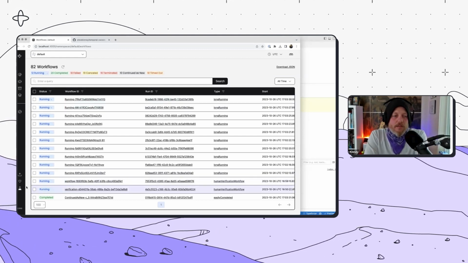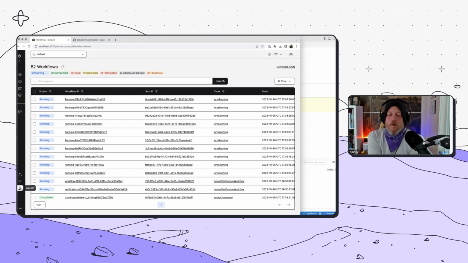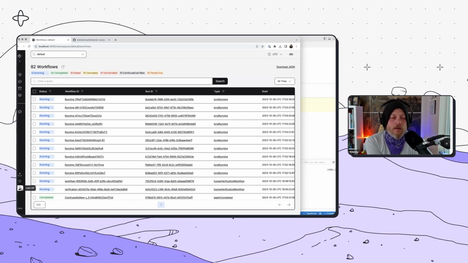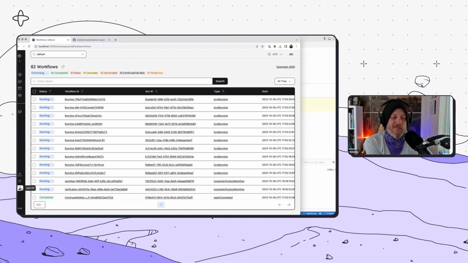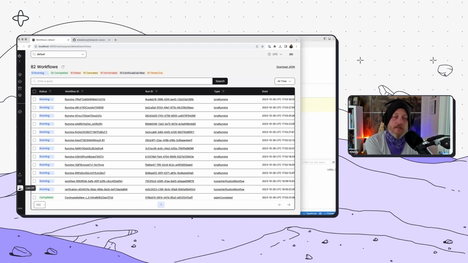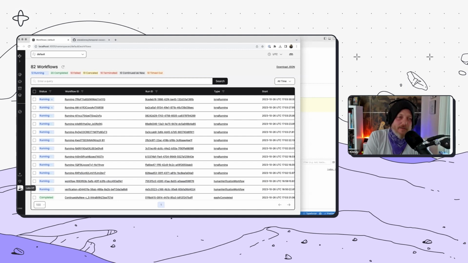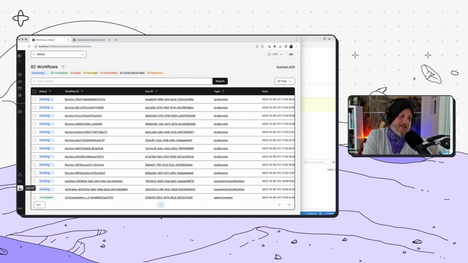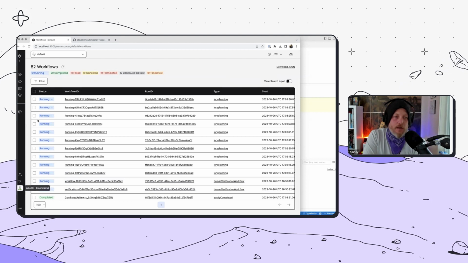One of the things I want to draw your attention to is this little beaker over here, which is labs mode. One of the things we want to do is get new ideas and new features out to you as quickly as possible, before maybe we fully nail down the experience, so we can get them out into the wild and get feedback. So what's in labs mode changes, because as stuff graduates out, it just becomes a new UI feature.